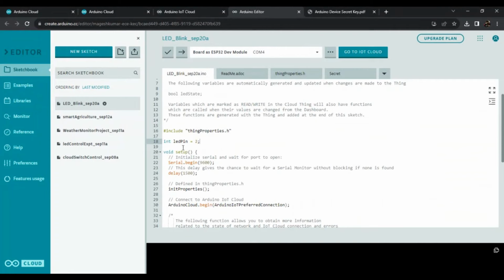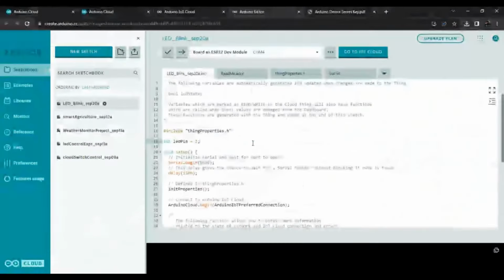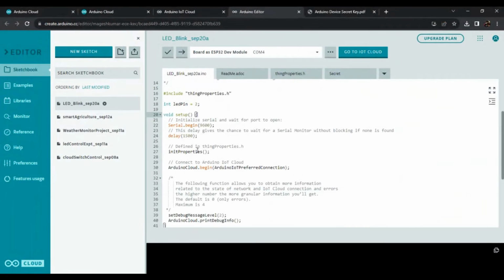Now the LED, I am going to connect it to the D2 pin, because the inbuilt LED is also always there on the board, so I don't need an additional LED to be connected to the pins. So I will check only whether this LED is turning on or off. Now it is time to declare whether the second pin is input or output.